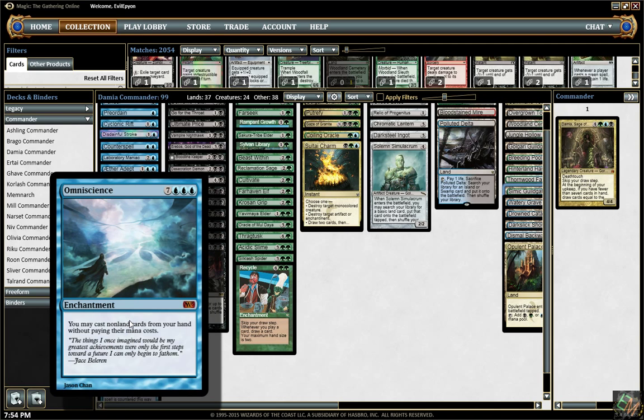After that, it's Big Papa Omniscience. This is a card I was lucky enough to pick up when it was cheap before it really caught on. Being able to play cards for free is obviously huge. It's something that I love doing, and this card wins games all on its own.